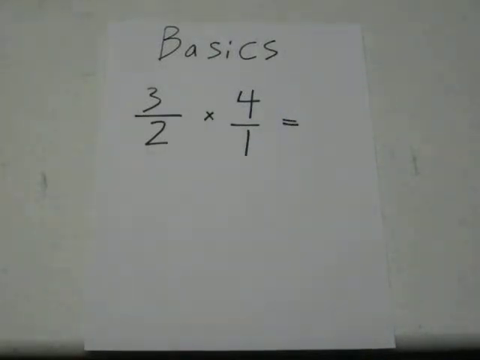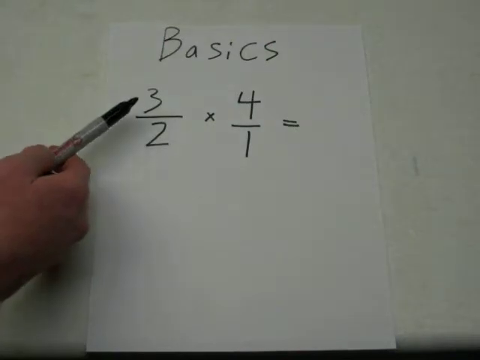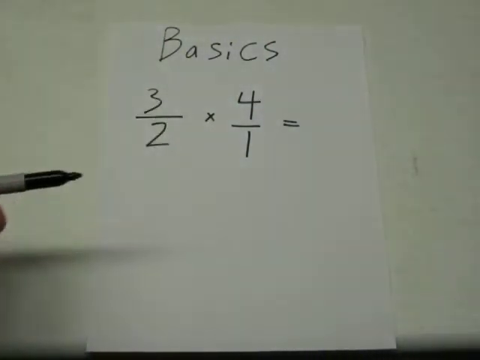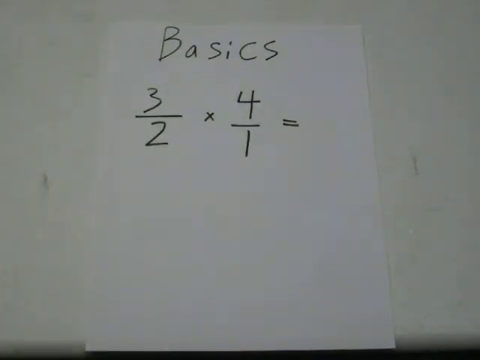Alright, before we get to our big conversion, we're going to start off with the basics. Whenever you get two fractions, sometimes before you cross multiply them, you can reduce them. You can only reduce them diagonally. The 3 and the 1 can't be reduced because 1 is the greatest common factor. But the 2 and the 4 can reduce before you multiply.